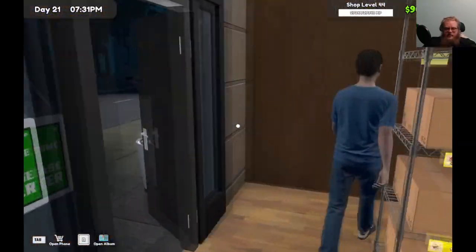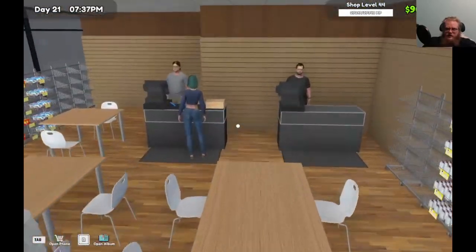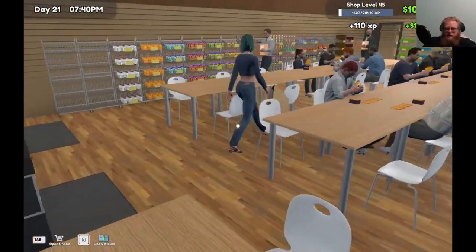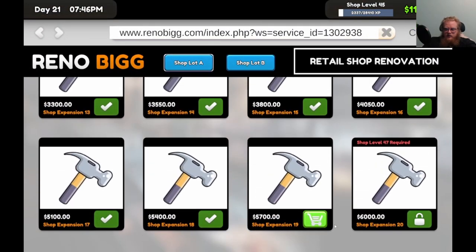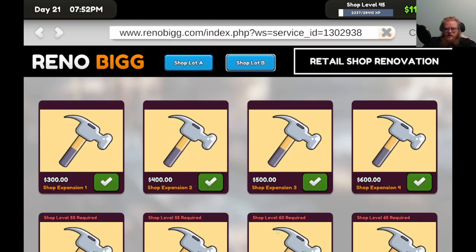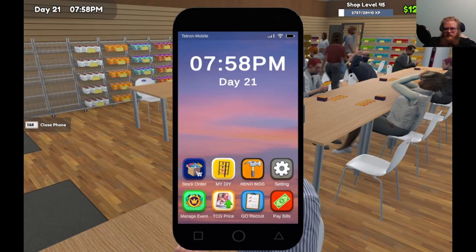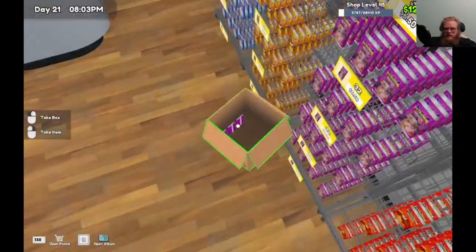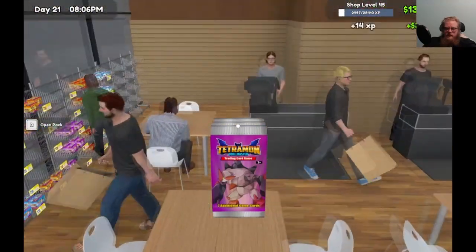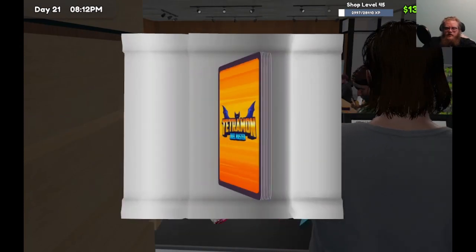I need to reorganize this area. I don't like that there are no lights in the storage. Sweet, we hit level 45. That was another renovation. So I gotta get up to 57,000. And these start up again at 50, 55, 60, 65. So we will take 3 more packs on our store and purchase an X.